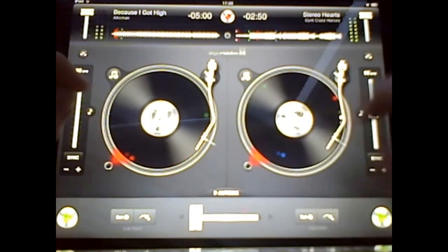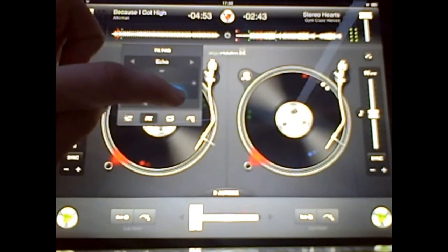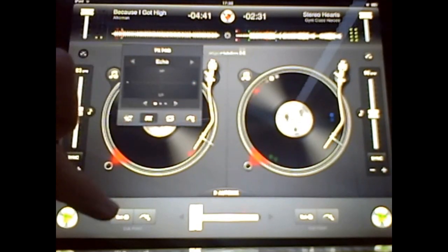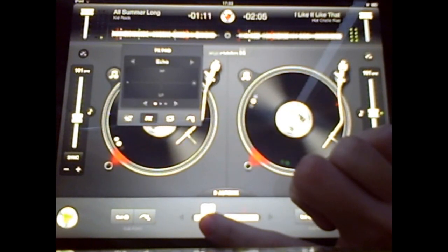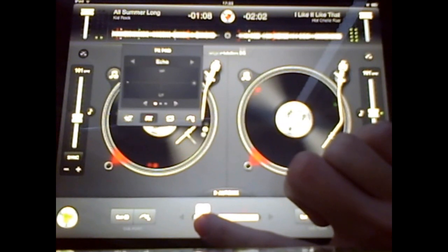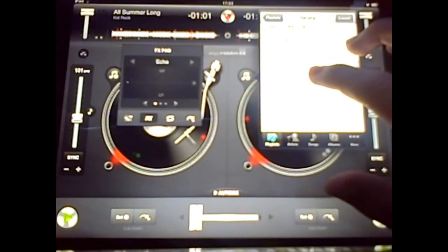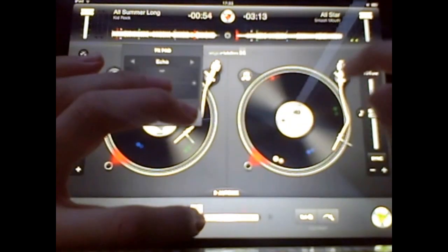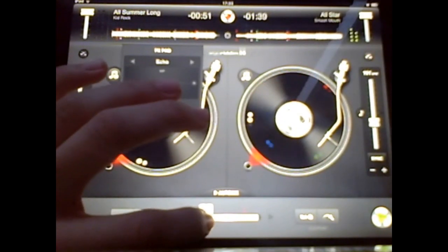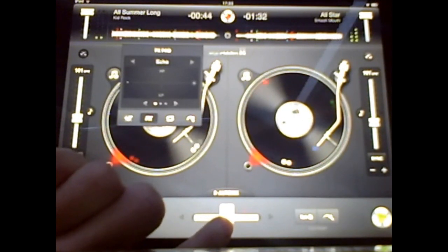Back to the review. You can choose any song from your own music library, and you can play two at the same time. You can play one song and add cool effects to it, or play two songs at once and smoothly transition from one song to another. I'm impressed by how well it all works — it never lags, the sounds play at the speed you want them to, and the sound quality is 100% spot on. There is a slight loading time on opening a new song, but it's very short. The app also detects how many BPM — beats per minute — the song has, and allows you to change the speed.